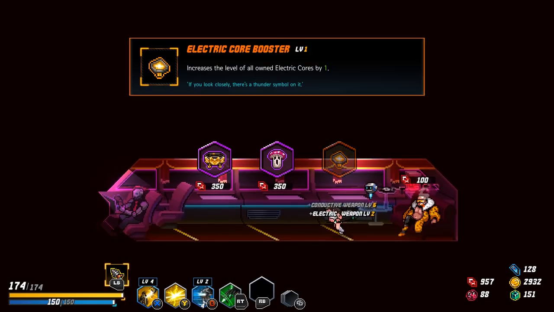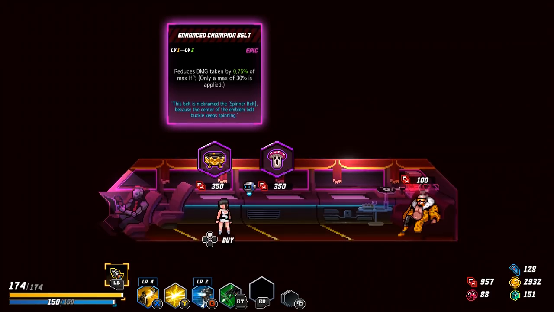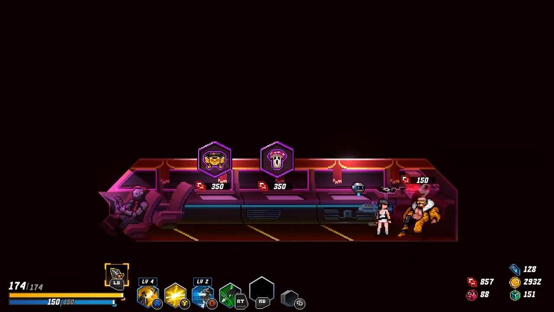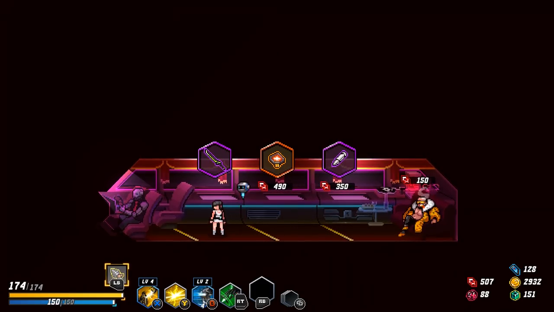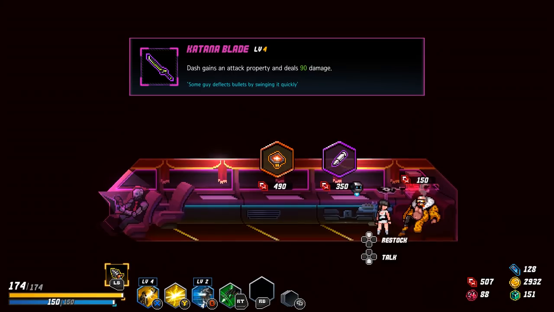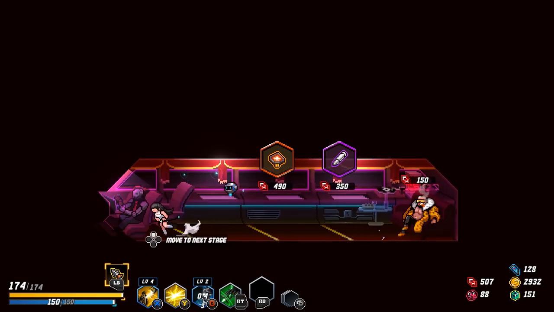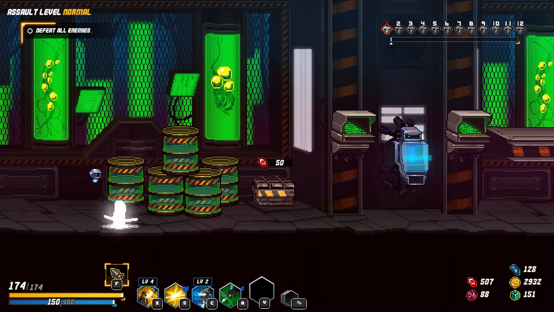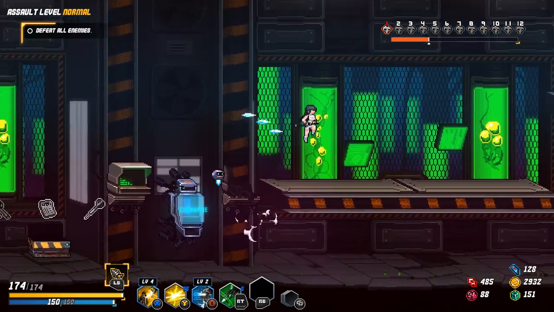Lightning core upgrade. Yes, another plus one to all of our lightning cores. I could take the enhanced belt. I don't really care, though. Give me another reroll. Fire core upgrade. Yo, another Katana Blade. Give me that. Just give it to me. Ooh. I'm gonna save the rest of my gems and move on. I don't want to be too greedy. Instead, I'm just gonna move forward and move into this area.